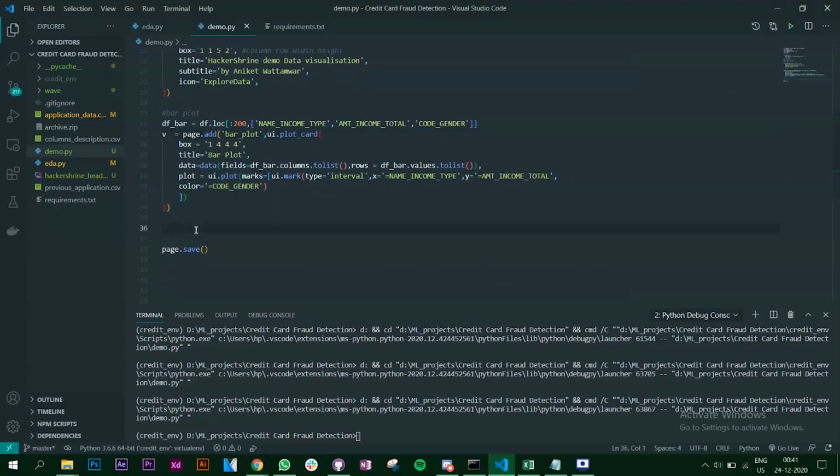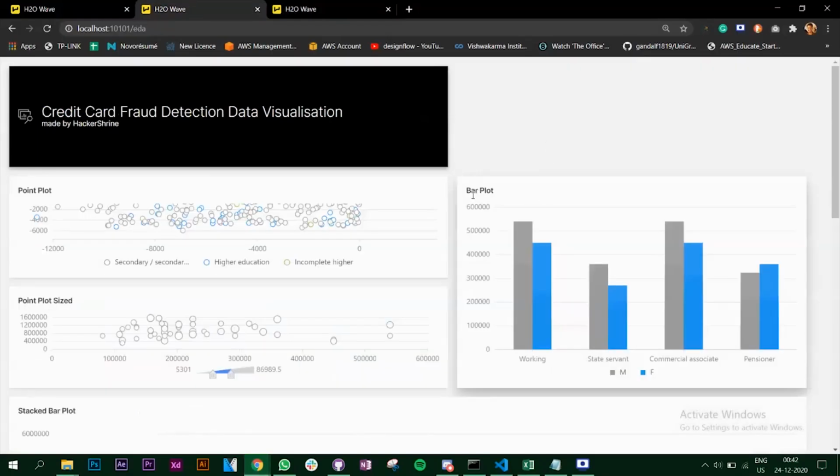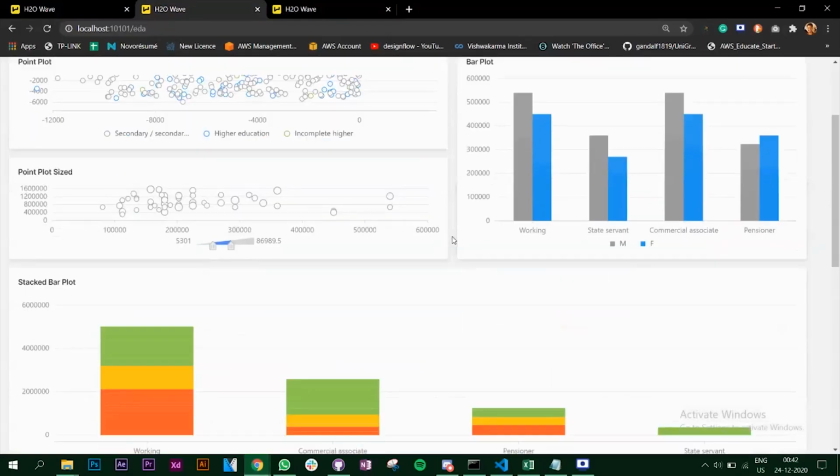In this way, if you want to plot another one, you can go ahead and plot your point plots and all other different data visualizations that you want to carry out on your data. I'm just going to show you for one, and you can go ahead and check for others. As you can see, I have tried many different things here. Based on your data you can do some analysis and work with H2O Wave.